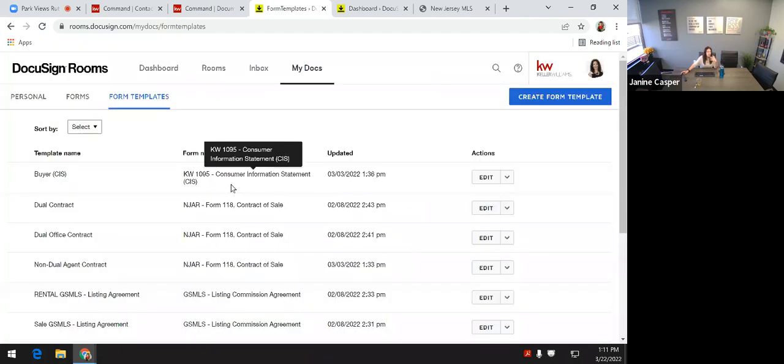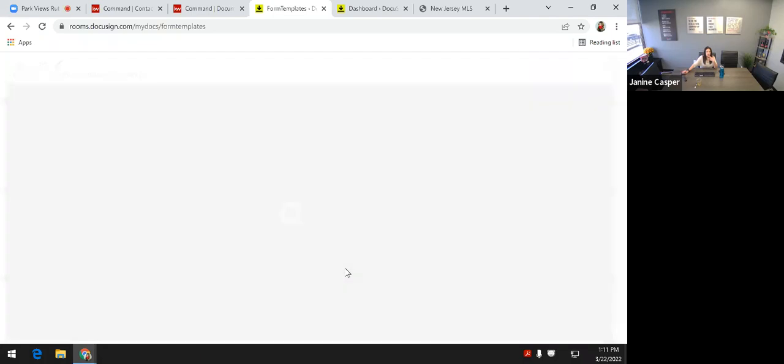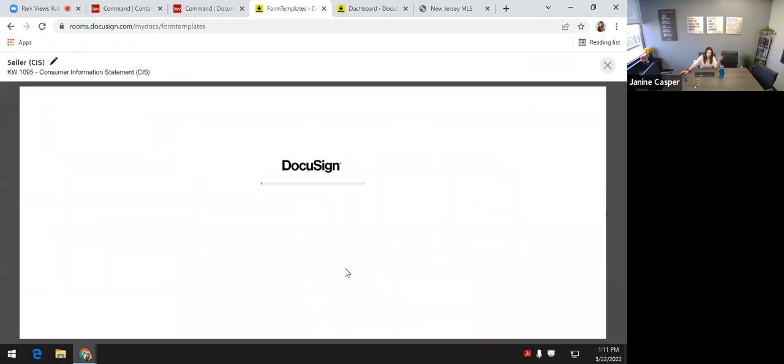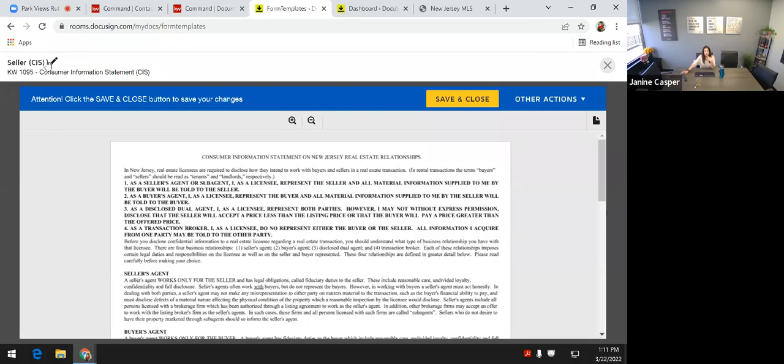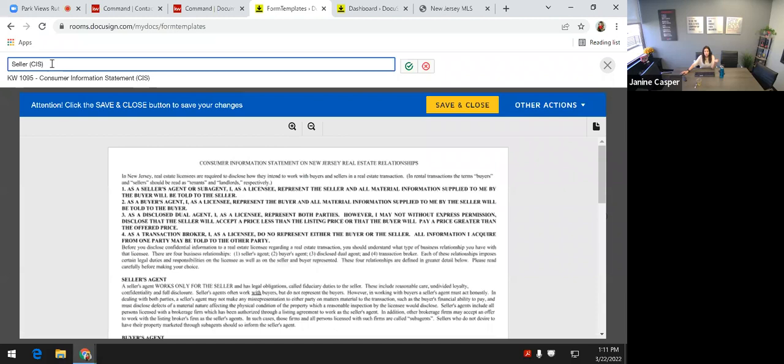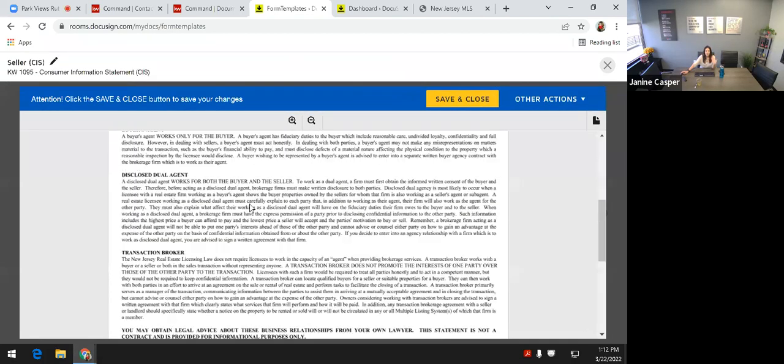As soon as it opens up, I'm going to click on this edit one down here. It would open it up immediately, kind of like it is right now. You can have this form prepped out for yourself. First off, you can change the name up to the left here. It says seller CIS and the little pen. Click on the pen, change it to seller or buyer, whatever it is that you're currently working on. And then you must hit the green check mark over here. If you hit save and close, it will not save the new name that you created for it. Trust me, I've done it 1,000 times where I write it and then I hit save and close and I have to go back in and edit it, and I'll do it like 4 times in a row. So once you click the green check mark, you'll see that that's saved and it doesn't affect the document at all.